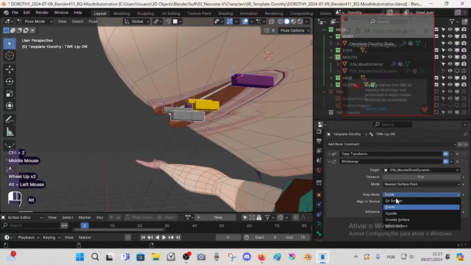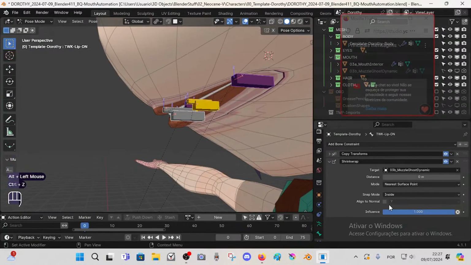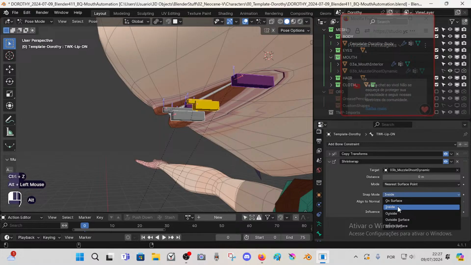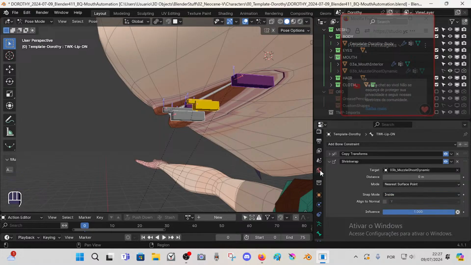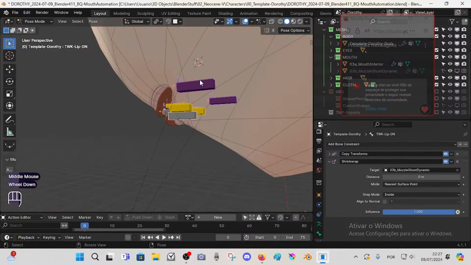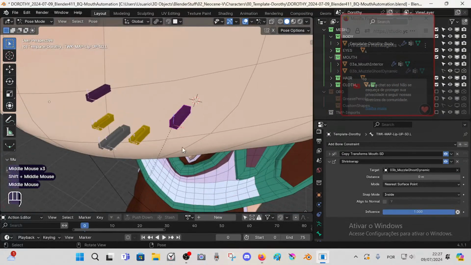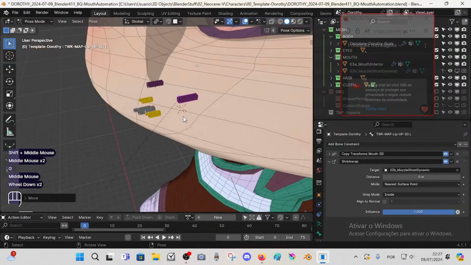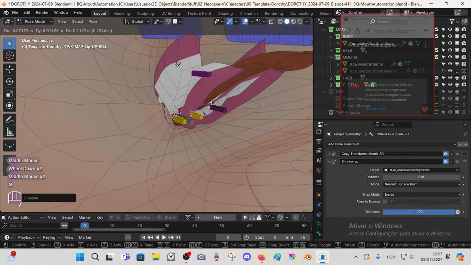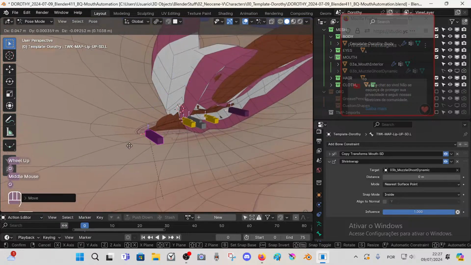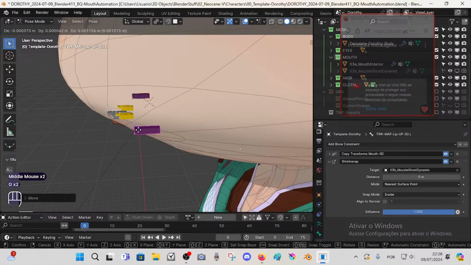If I were to change this to on surface, yeah, everything goes wrong. So it's just inside that will work, so they are like surfing. Oh no, they can go inside, but they cannot go outside. Yeah, that's it, but they can go inside.